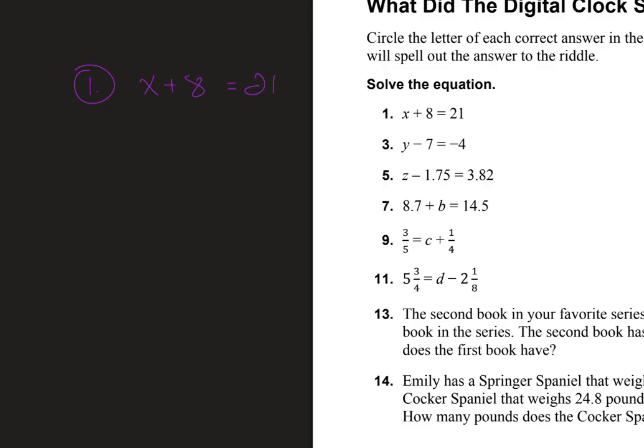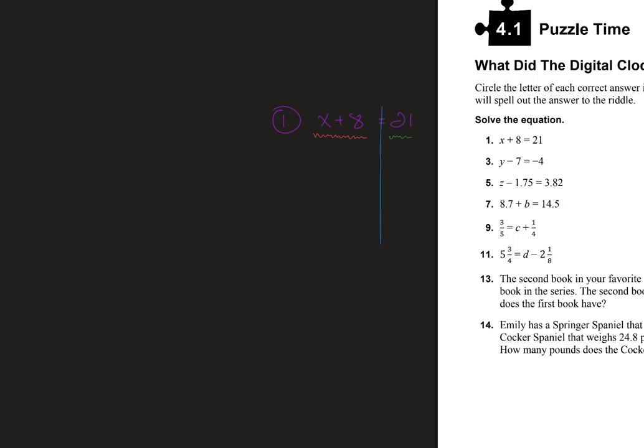And the first thing I want you to do is write this long line right here, because what we're doing is we're saying that there is the left side of this equation, there's the right side of this equation. And if you're wondering why that is, it's because we talked about mobiles. And a mobile was this thing that hung above your crib when you were a baby. There's the ceiling. I don't know why it's so wavy. And things hung from your mobile.